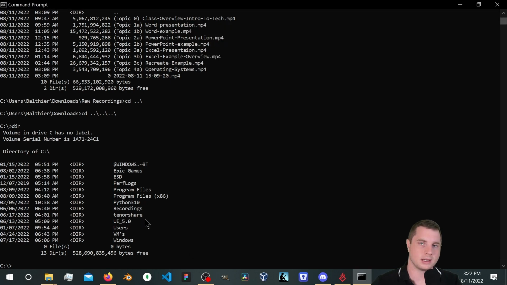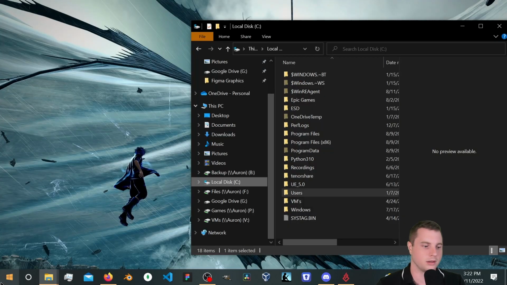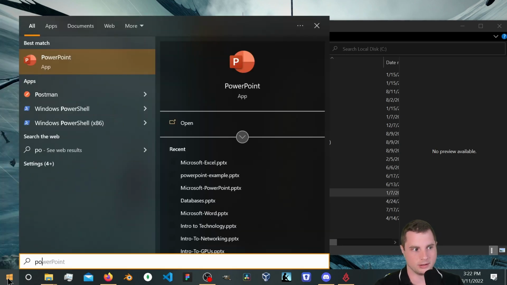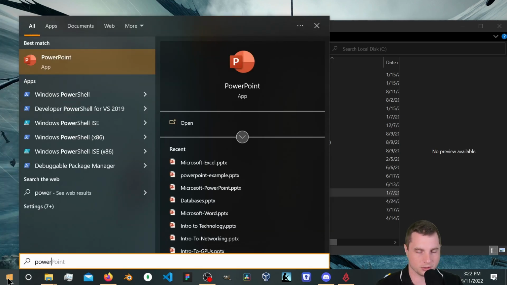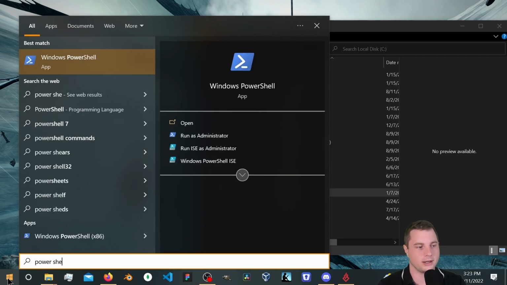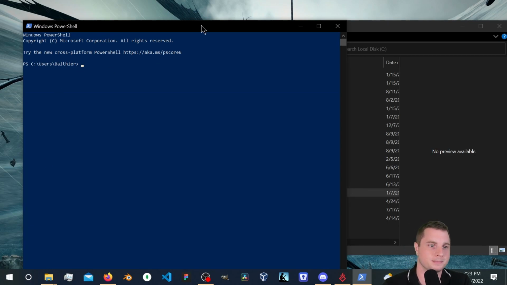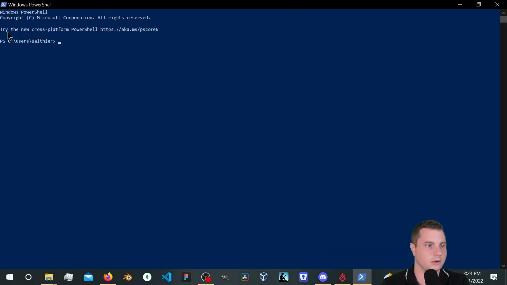Now, one of the things that is a little bit limiting with CMD is that, well, a lot of things are limiting with CMD. So what we end up using a good fair bit, and we'll go over this later in the curriculum. By curriculum, I mean the actual 4-year curriculum. PowerShell is what I'm looking for, not PowerPoint. Okay, so what I'm going to do. All right, so now we're using different software, still command line, but it is much more powerful.